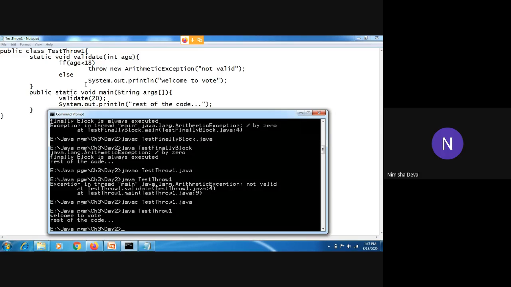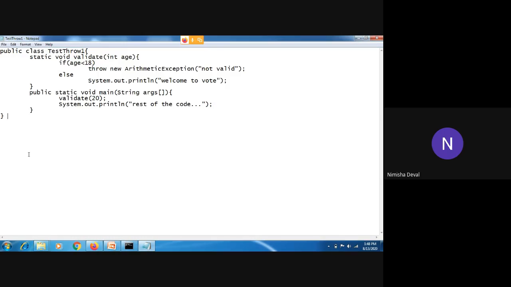So this is the unnecessary part. To avoid such problems in our program, the throw keyword is provided. For a small part you can use try catch, but for a large part you have to use the throw keyword directly. Okay, so first of all take down this.